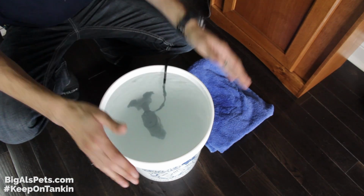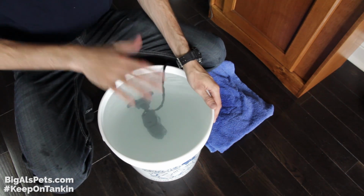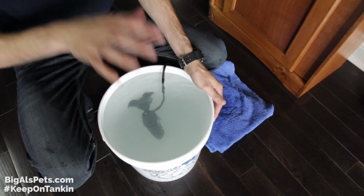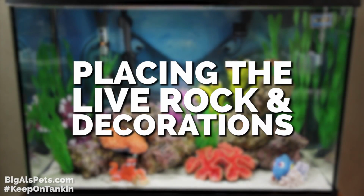All right, now the water is exactly where it needs to be in terms of salinity. We're gonna leave the pump in it for now to circulate the water and keep it oxygenated, and we'll just keep the bucket off to the side for now.